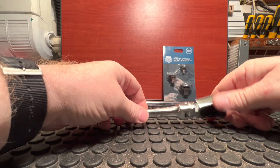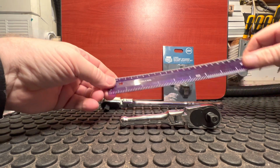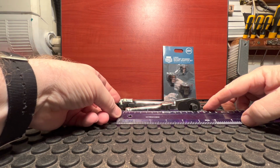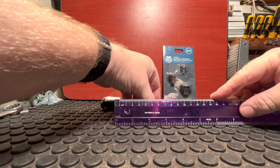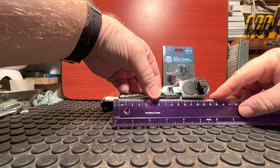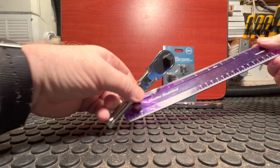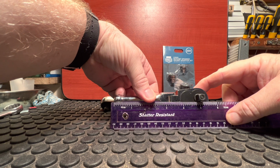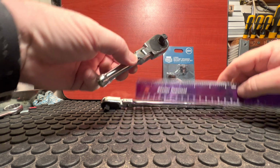Right, so what we'll do, we'll measure this one. We'll get right into the measuring, and we'll do this one first. So, we'll do it in centimetres first. That end's about 14 centimetres, guys. About 14, see that? About 14 centimetres. And in inches, it's about 5.5. About 5.5 inches long, okay?